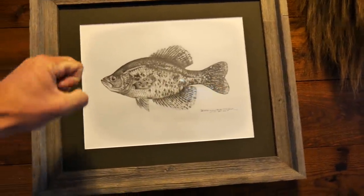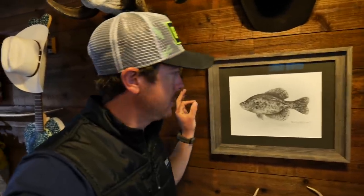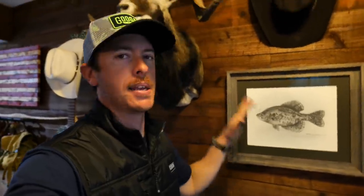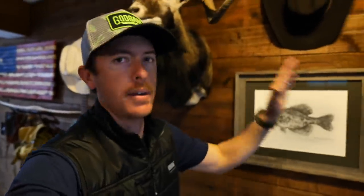I've been so focused on bass, but a little update — this fella right here, Jeremy Zettler, who drew this crappie art — I'm going to be getting this tattooed on my body. I haven't been able to go up to Canada because of the crazy border situation, but that's in the works. He's going to be coming down to Texas, so I'm going to be getting that tat.